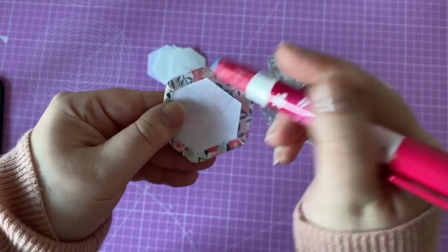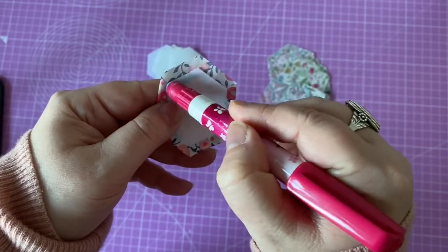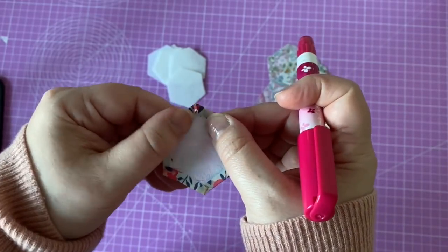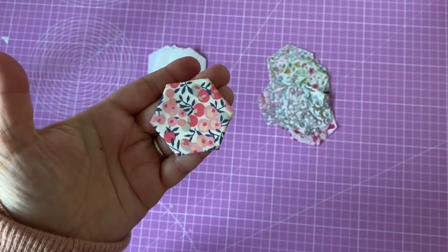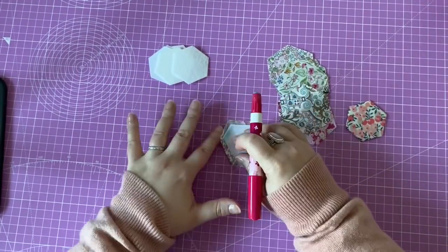I'm actually using pre-cut hexagons from Ava and Neve, but if you're cutting them yourself, just make sure you give yourself enough seam allowance. So these have 1/4 inch, but if you prefer you could make your seam allowance a little bit bigger to give you a little bit more wiggle room.